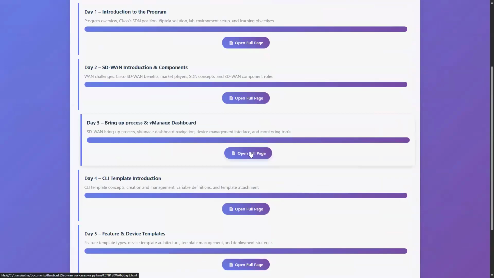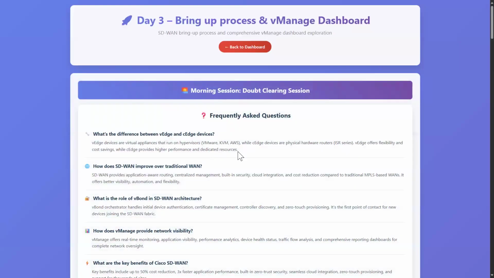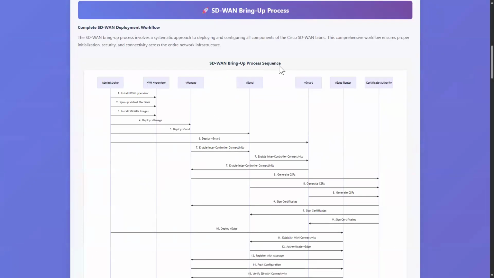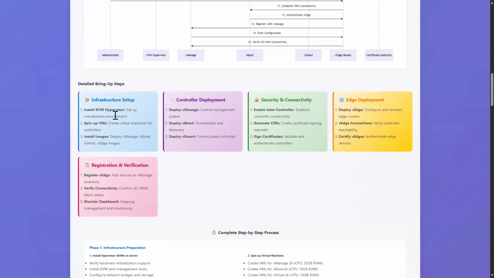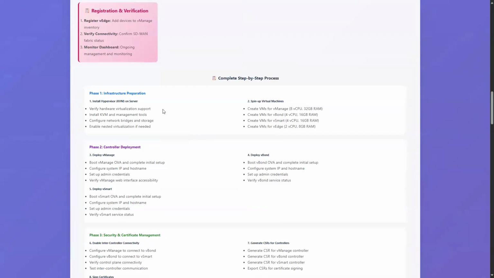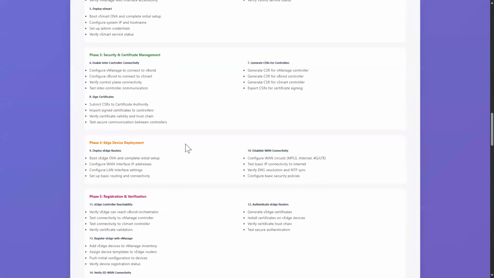I have added a lot. See this bring up process sequence, I have taken from the Cisco website and uploaded here in my format. I can even change the colors as well. Here you can see the complete bring up process, then step by step, you can have a look.